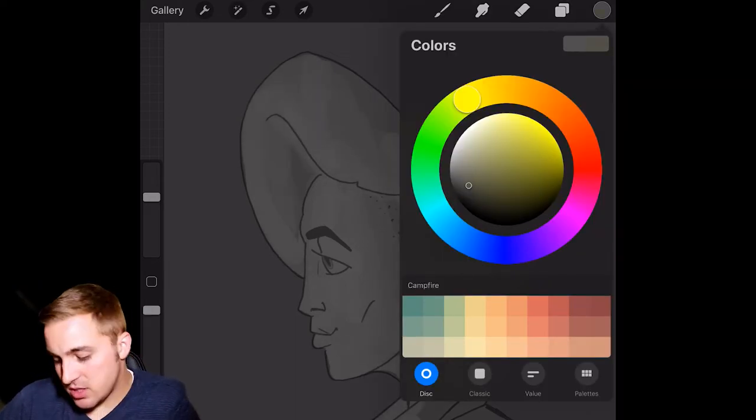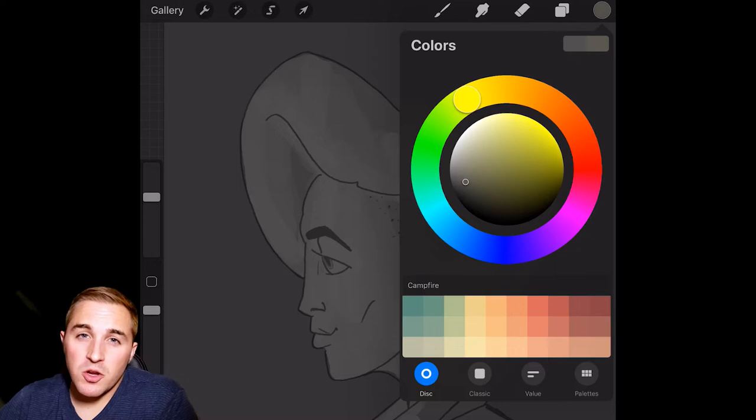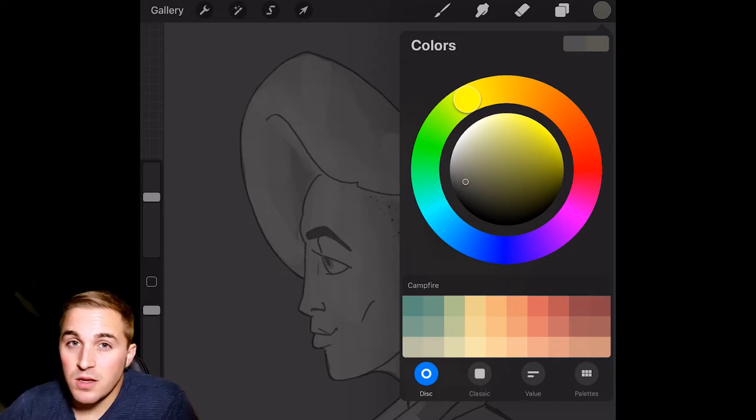And also, I failed to mention why value studies are important. If you don't do a value study, sometimes if you just jump into color, there could be a lot of issues value-wise, which value is just the light or darkness of something. So that can cause a lot of issues if you are not paying attention. So you gotta make sure that those values are working before you move to color.